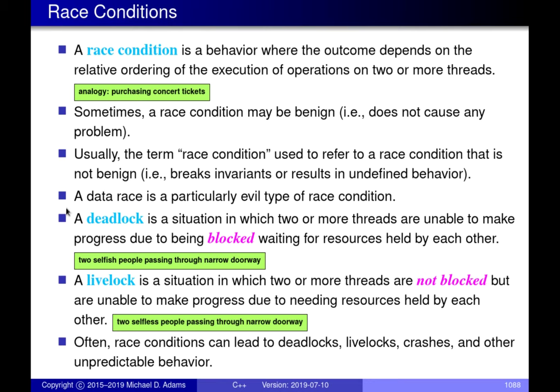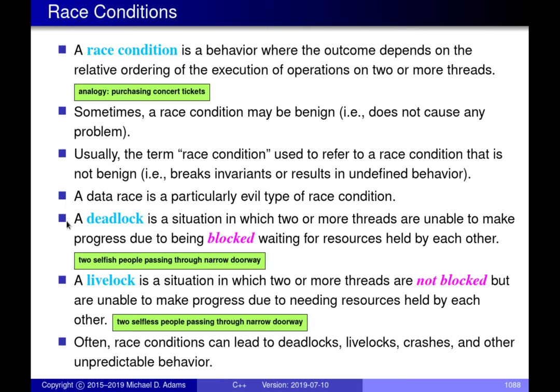One example of a race condition is a data race. This would be a very, very evil kind of race condition. It's very evil because as soon as a data race occurs in C++, your program has undefined behavior. So you literally don't know what your program is going to do when you execute it. This is a really extreme kind of consequence of a race condition. But there are lots of other types of race conditions. Data races are not the only type.